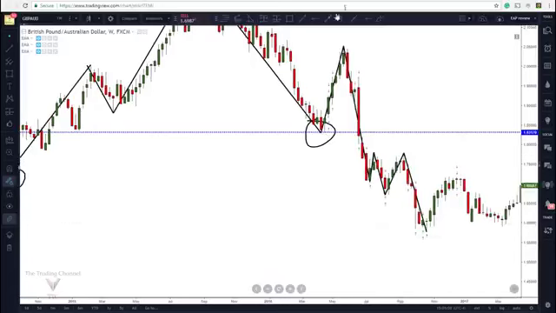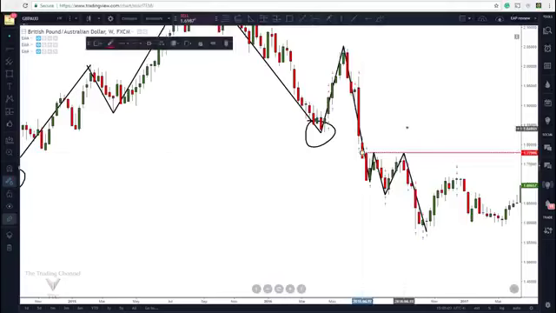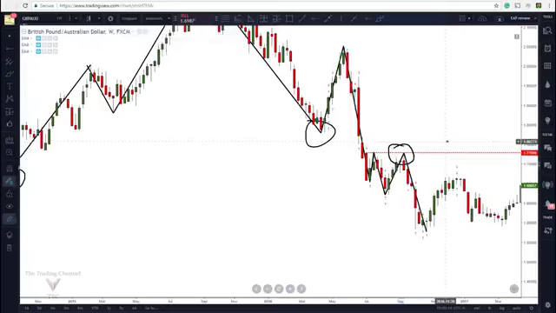Still in this trend, guys. I want to make sure I make that a clear point. I'll go ahead and take this line off so it doesn't get confusing. Until the market breaks this level of resistance right here, I am considering this market in a downtrend. These are just the rules that I've created to personally identify trend.